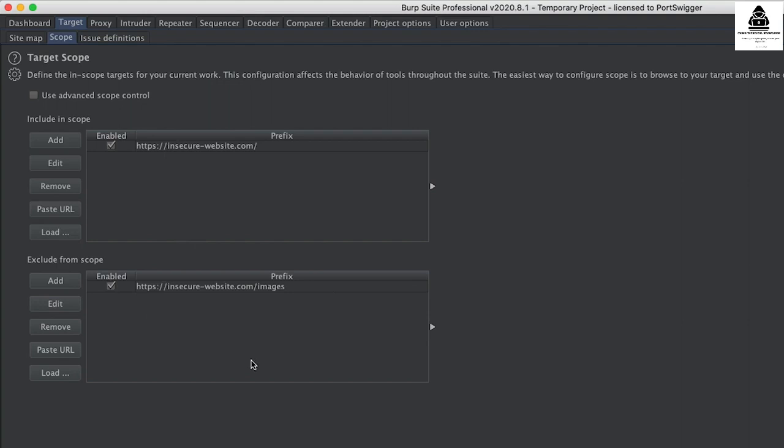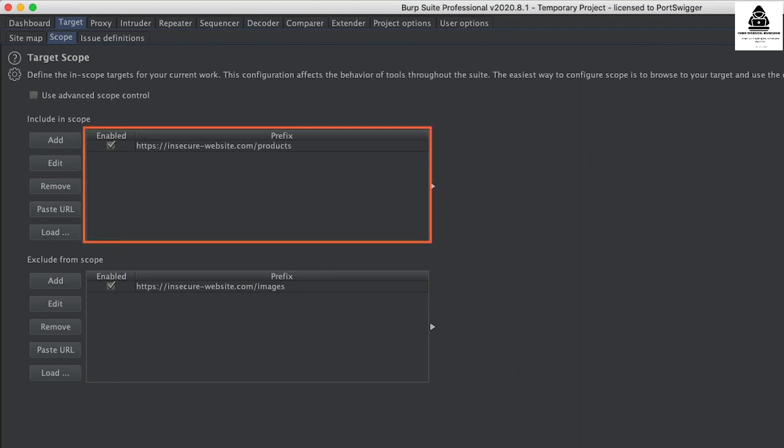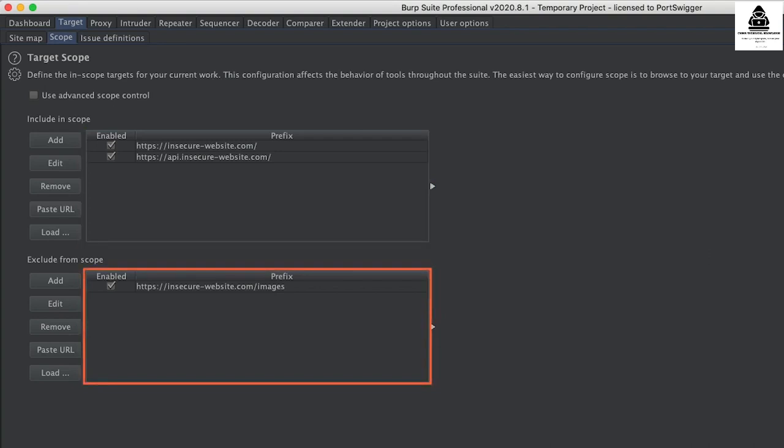Some common ways to configure scope are that you can include a single domain, or a folder or path within a domain, or you can configure multiple domains and paths together. You can use exclude rules for various purposes, such as excluding boring content from scope, or excluding functionality that is out of the scope for the test you're doing, or to exclude fragile functionality that might break if you test it, or functionality that is liable to break other activities, such as killing your session, deleting your account, or things like that.